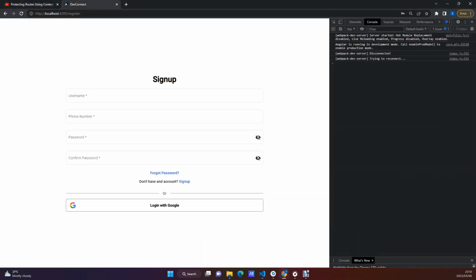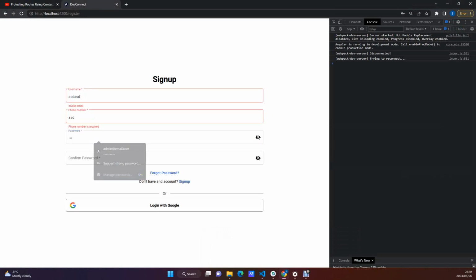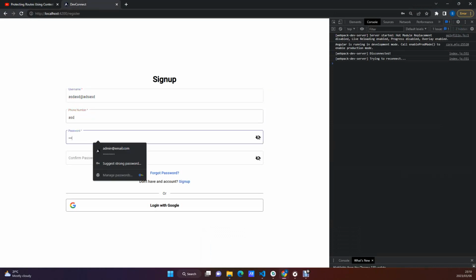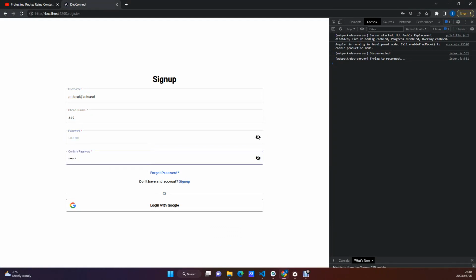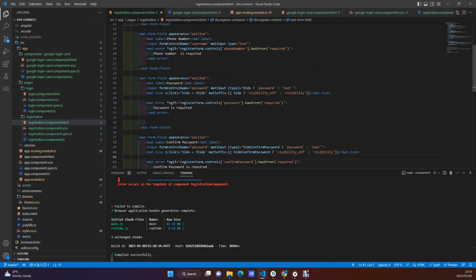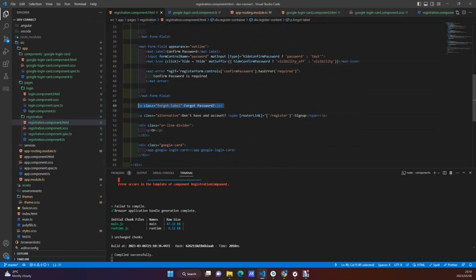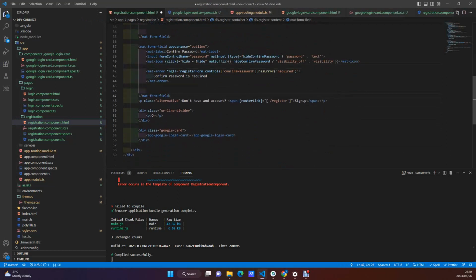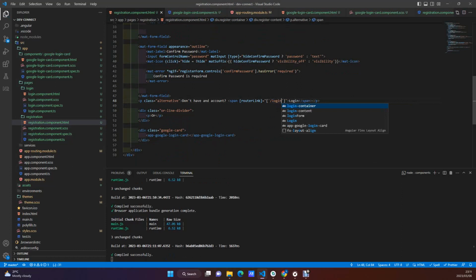So this should then do the trick. So over here, this will say this is invalid. Alrighty. And then we should remove this, right? So we should remove forgot password in our login. And instead of this, sign in or login, and then we'll route you back to the login screen.